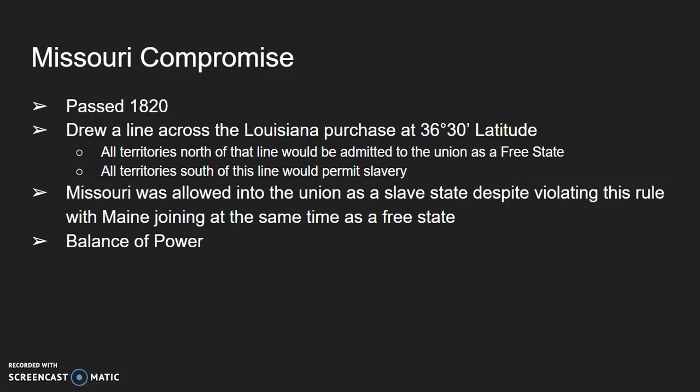So what is the deal with the Missouri Compromise? Well, it was passed in 1820, and it was dealing with the issue that as more and more population built up in the West, the next issue was, what do we do with these Western states? When they enter the Union, are they going to be free states or slave states? So what the Missouri Compromise did was it drew a line, basically, like politicians so often do. They draw an imaginary line across a map.